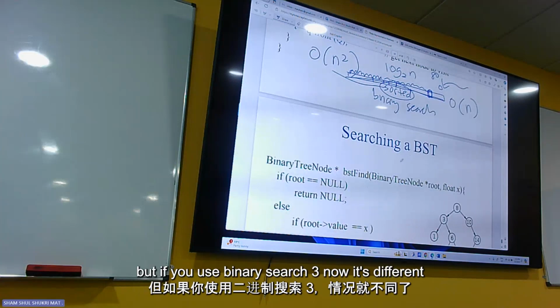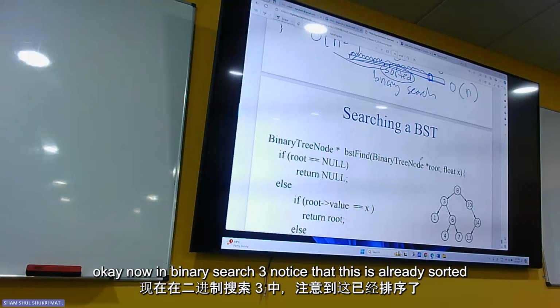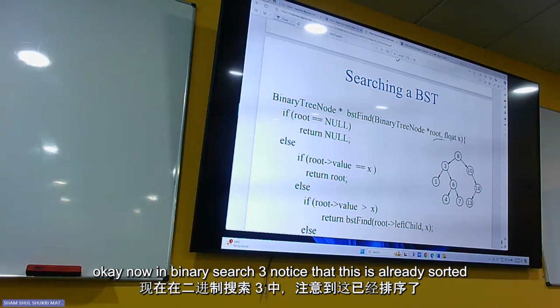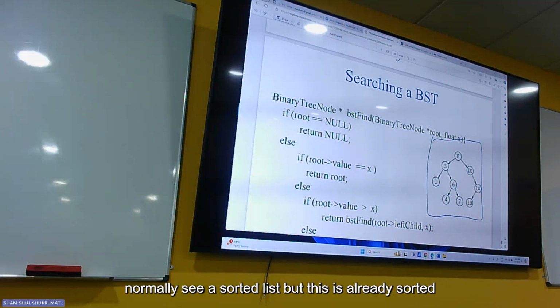But if you use a binary search tree, now it's different. In a binary search tree, notice that this is already sorted. It doesn't seem like it is sorted the way that we normally see a sorted list, but it is already sorted.